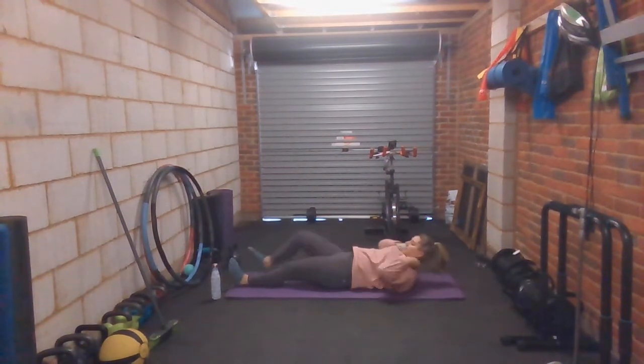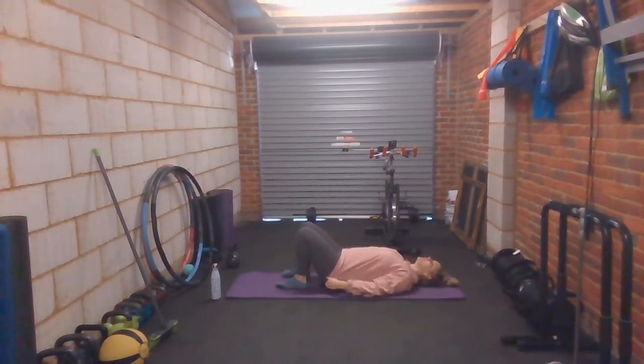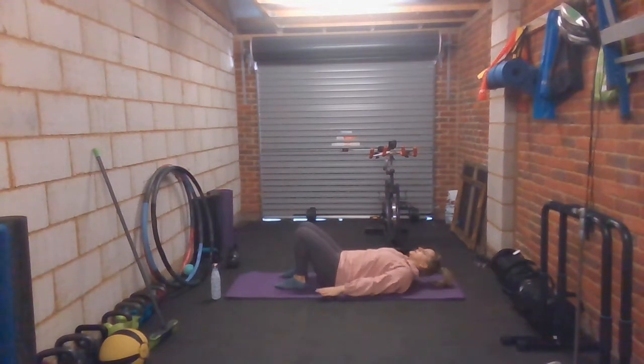Good. From here, bend the knees, pop your feet on the floor. We're in neutral, so you've got a curve under your lower back. Arms are resting down beside you. We take a deep breath in to nod the head, chin to chest. Exhale, lift the shoulders from the floor, reach those arms nice and long. Take a deep breath in to hold. Exhale to control back down.